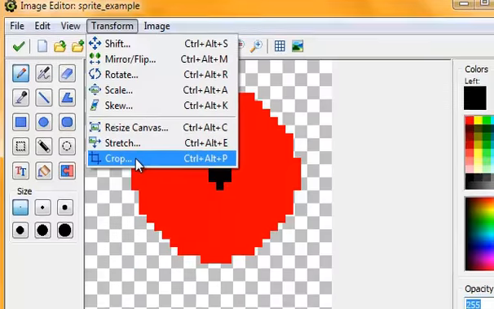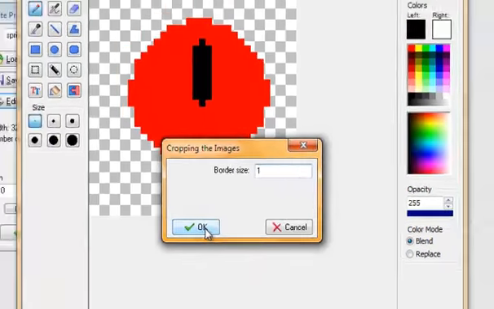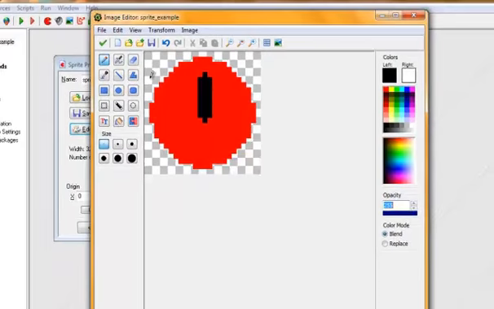Now I want to show you the crop. And here it says border size. I usually set it to 1. This means that it will have a sprite that is only 1 pixel wide around any of the existing pixels on the screen. So 1 pixel here, 1 pixel here, 1 pixel here, 1 pixel here.